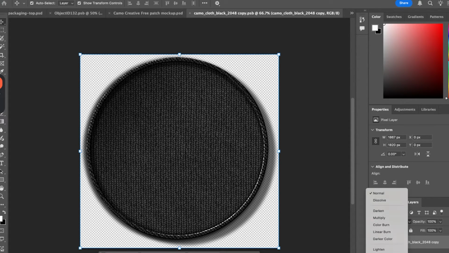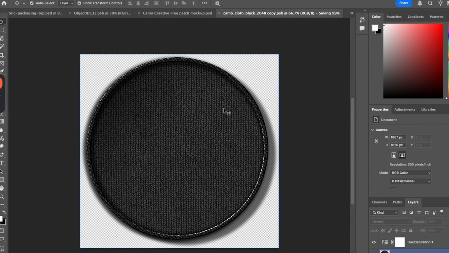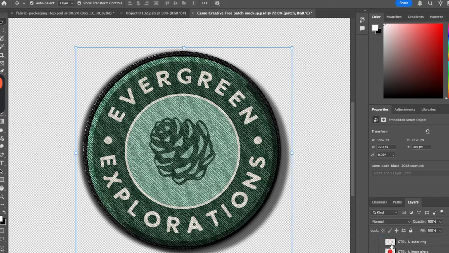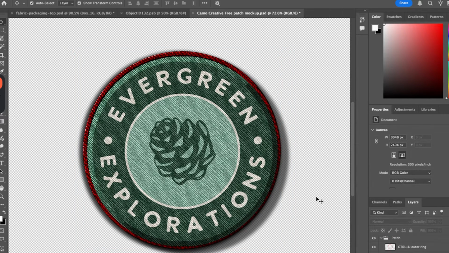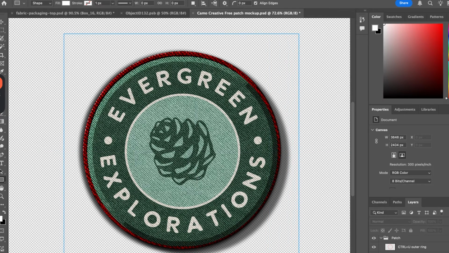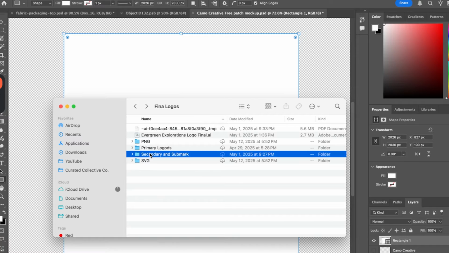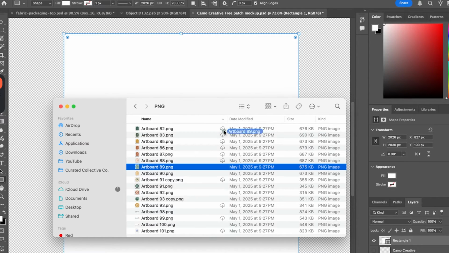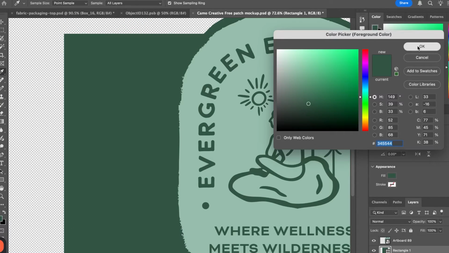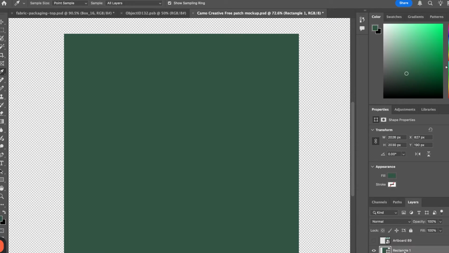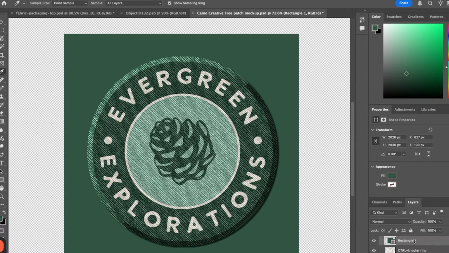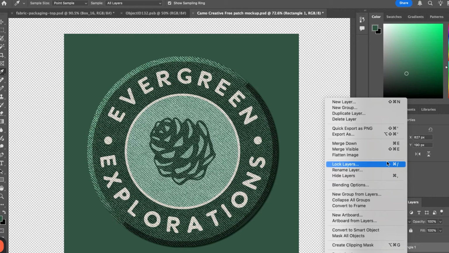Sometimes you can lighten it up, or we can just leave it like that. Sometimes what I'll do is create a square of the color that we want, which I want to actually reference that exact color. What we could do is just bring this in and eyedropper it. Okay, and I'm going to hide this layer. And then I'm going to drag this down to here and let's mask it.